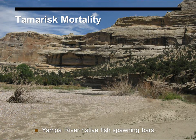You can see that this plant's dead. This one is dead. There's a little bit of foliage that's been ground out on this one. But we're losing those cameras. And the fate of the spawning bars is that we're also going back in and doing physical plans as well. And if necessary, we're going to take out the dead cameras. But for the most part, we're just going to let the beetles do their stuff. And we're not too concerned about going back in and removing dead cameras because those cameras are dying.